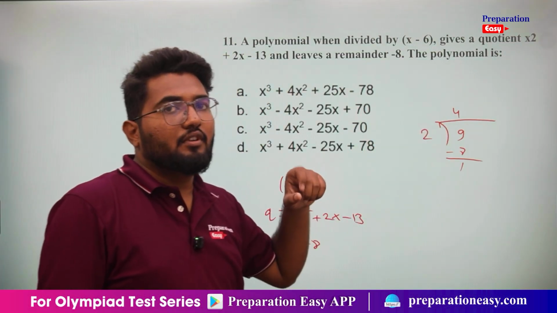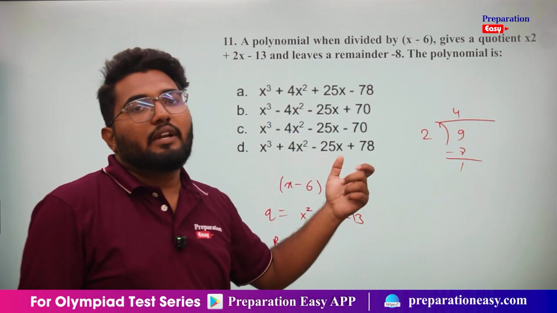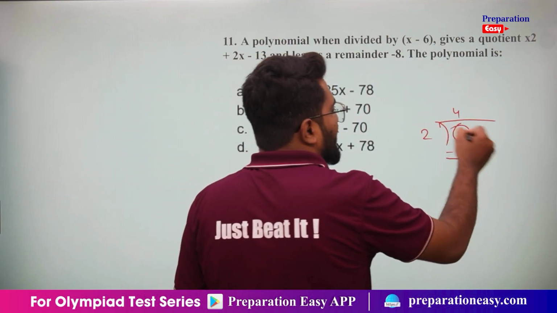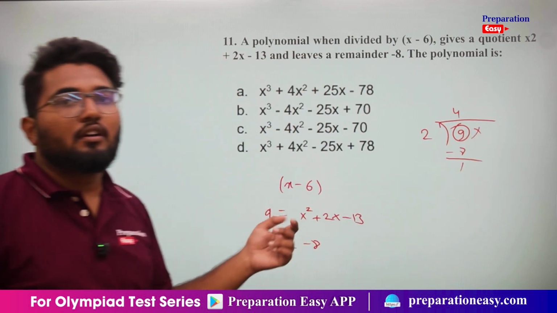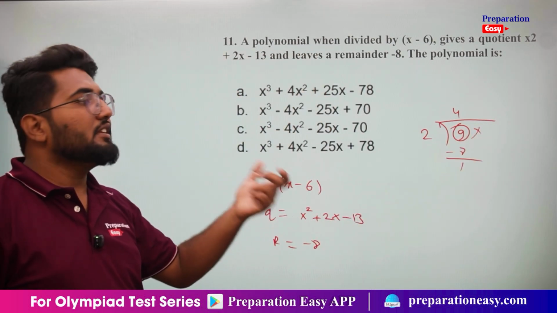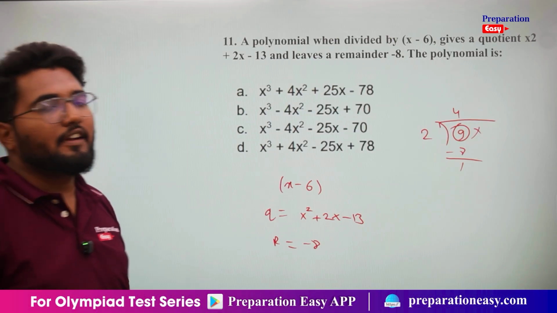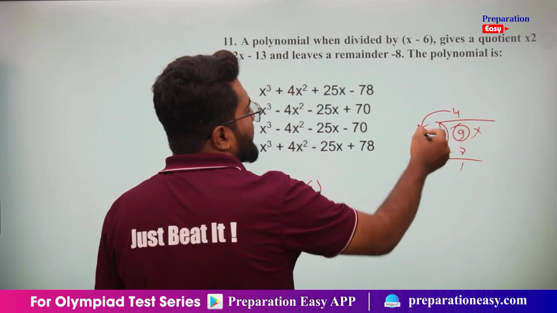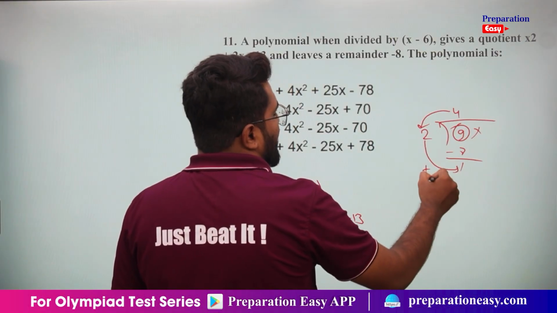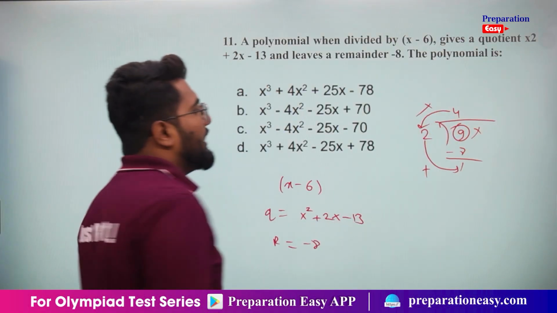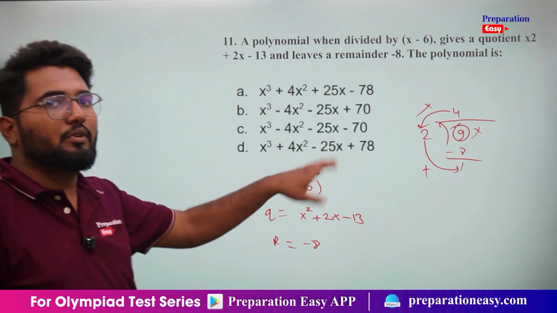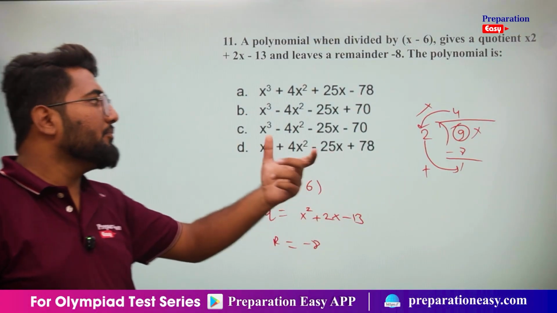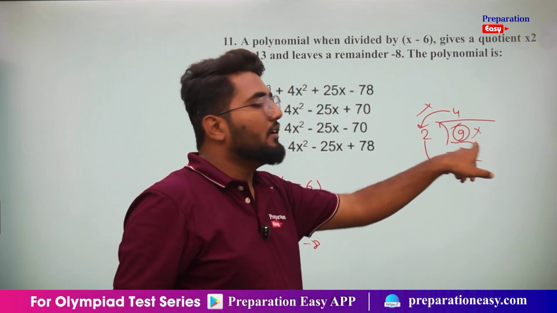Quotient is 4. Dividend and divisors are 2 and 9. So if I don't know the exact value which is divided, how can I find it out? I will multiply the quotient with the divisor, that is 4 multiplied by 2, 8, and then add. 8 plus 1 will become 9. That is our answer.